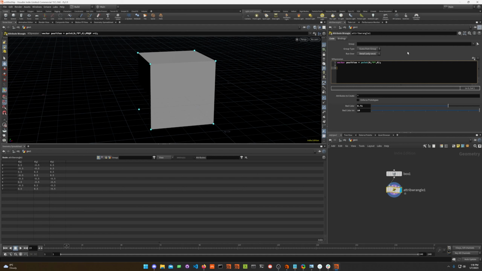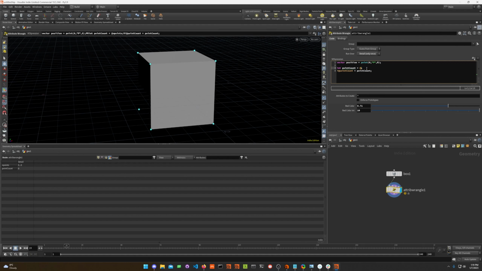So you need to know how many points there are. So int point count equals, there's a built-in function called endpoints. Oh, float to int. Why is it float to int? Let's find out. Okay, maybe it's not endpoints.